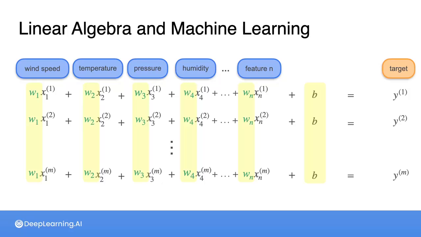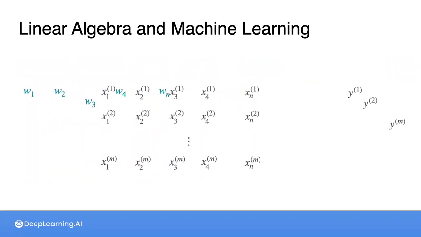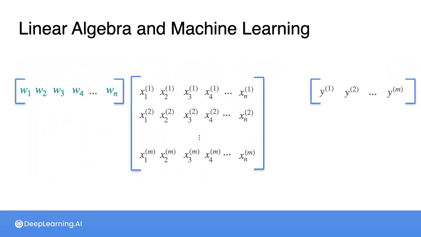And instead of writing this model out in long form like this, I can instead say, I have a vector of weights called w that is made up of w1, w2, and so on, and I multiply that by each row of features x in my matrix of features, which I now call capital X. And then I add a bias term and set that all equal to y, which is a vector of my target variable.